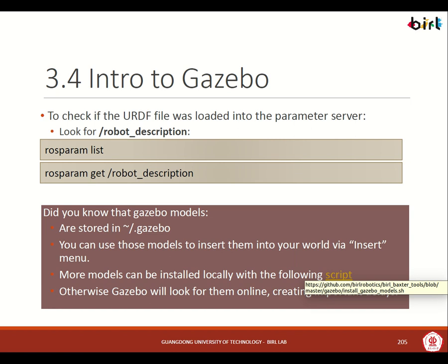Yeah. If you don't have these folders, what Gazebo tries to do is look for them online at the default website, and then try to download it and install it before you use it. But this may take a long time. So you want to download them first to make sure you can load Gazebo quickly with a model. All right.